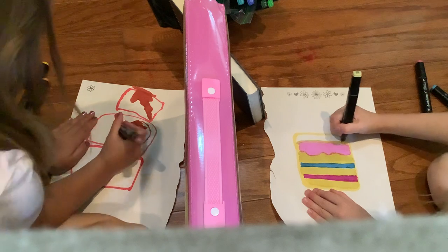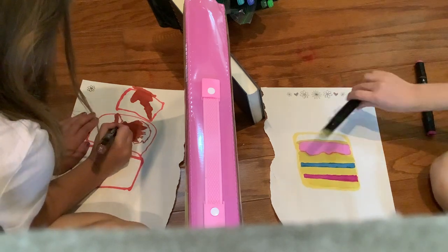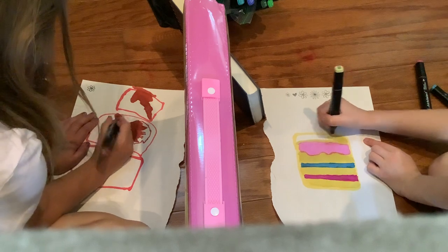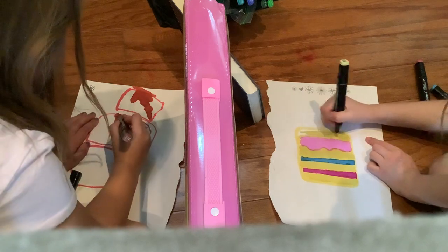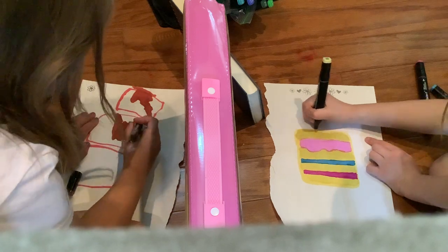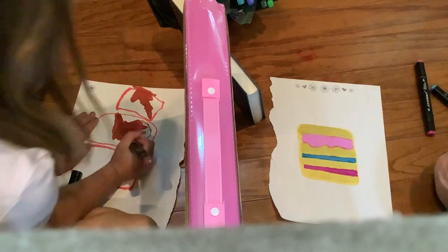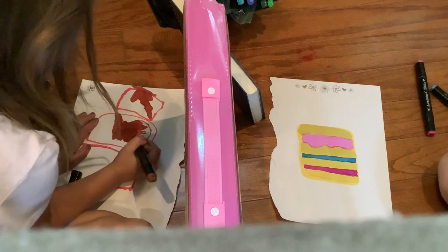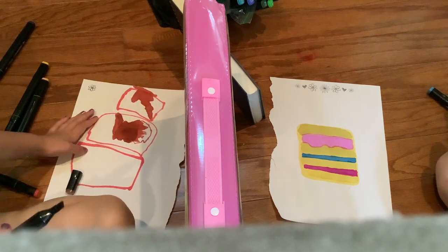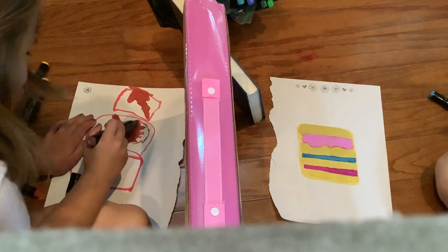So it's actually dark as it starts, but then it dries up and turns a light color. So you see this looks like brown. Oh my gosh, I messed up too much. Don't mess up. Actually, I didn't mess up at all. I don't think I used this color. Why does that look like a swan? You just gave it away.